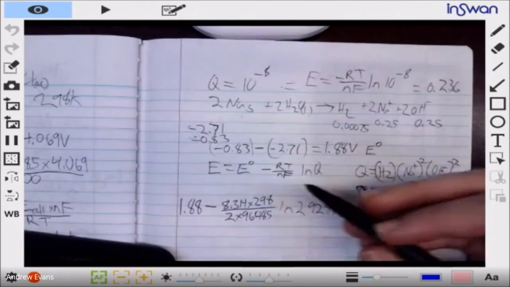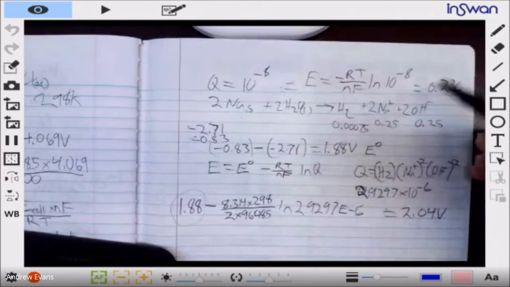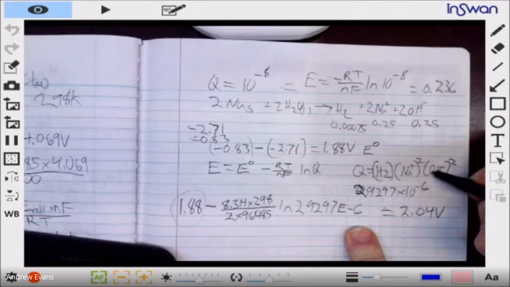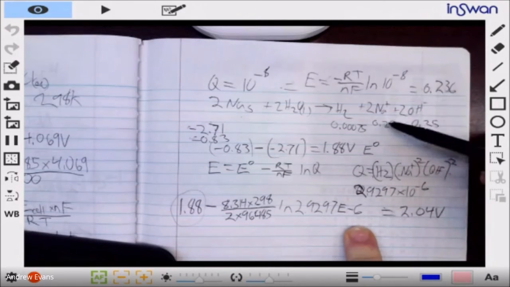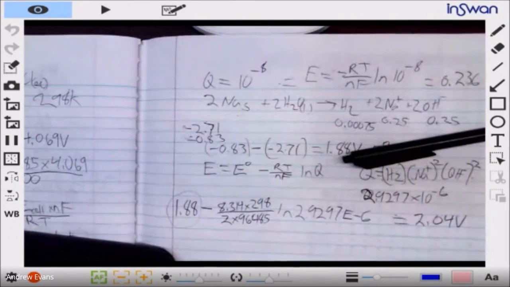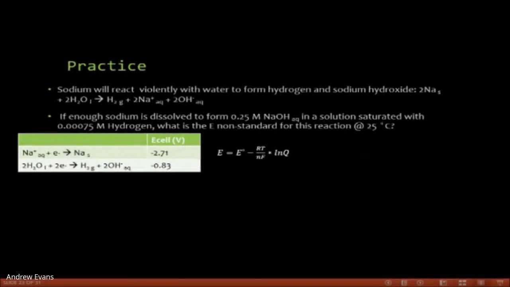And remember, this 1.88 assumes those are 1 molar, 1 molar, 1 molar. So by having these concentrations, the voltage has gone up, because they're less than 1, which means it is not quite at standard state conditions. It needs to proceed to further reaction. So that's kind of a nitpicky aspect of this, but it's still a somewhat significant aspect.